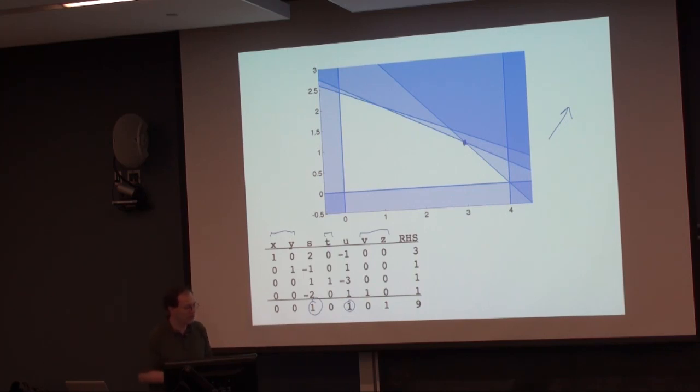The other thing that's kind of cool is that people observe that in practice, simplex is really, really efficient, right? And nobody has been able to prove it. The closest thing that has come to a proof is the Spielman and Tang result, which is that essentially most linear programs in any region of the space are efficiently solved by simplex, right? Which is not the same as saying the linear program that somebody is paying you a lot of money to solve is easy to solve, but at least some nearby problem that you're not going to get lots of money to solve is efficiently solvable.